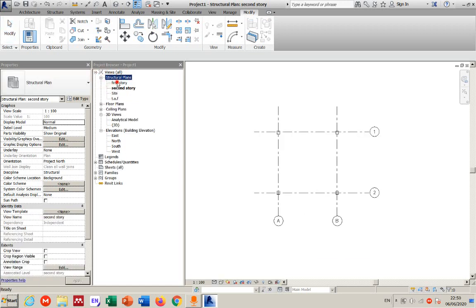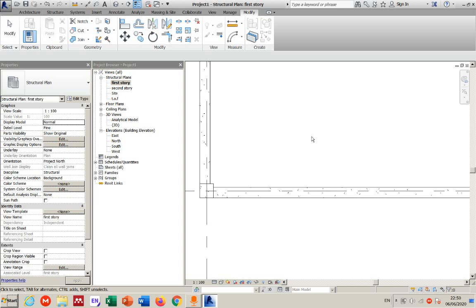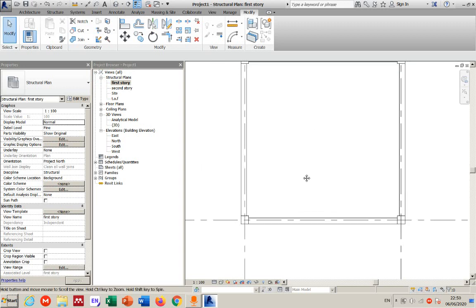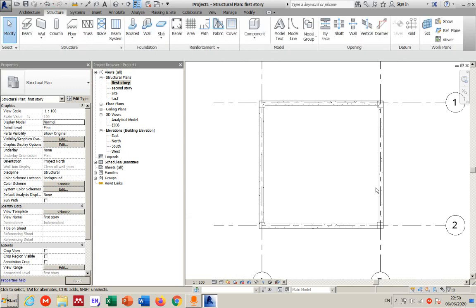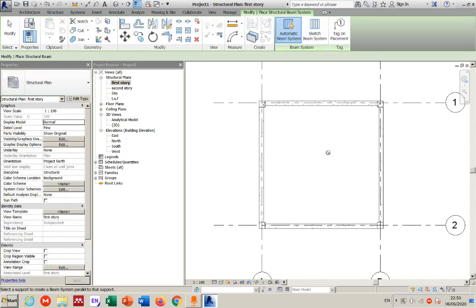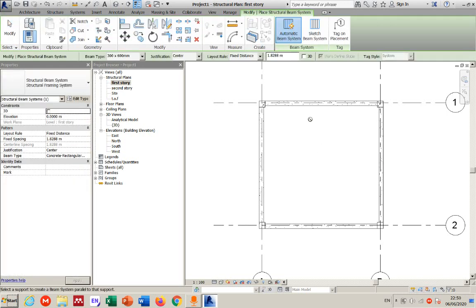Now we can add beam system. Let's talk about beam system here as well. Same thing, which is a joist girder system. We have it in beam system. We can click on this one, and then for the beam system, automatic beam selection can work. If you have it, you can just simply click here, it will add it to you like this. Or if you come to the other one, it's going to add smaller beams in that direction.